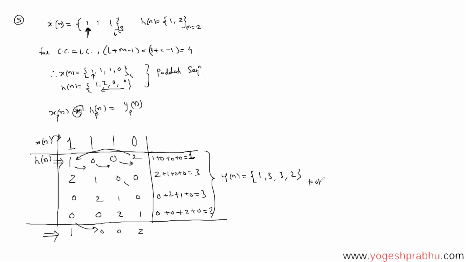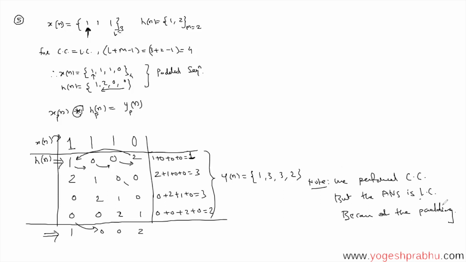You have to note, we perform circular convolution, but the answer is linear convolution because of the padding. So we got the answer. What is the question really like? Perform circular convolution with padded 0s such that it would be equivalent to the linear convolution. So that's it for A.